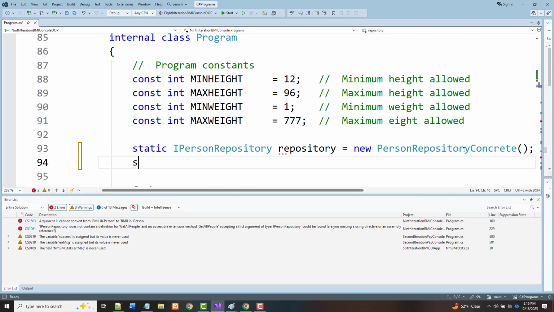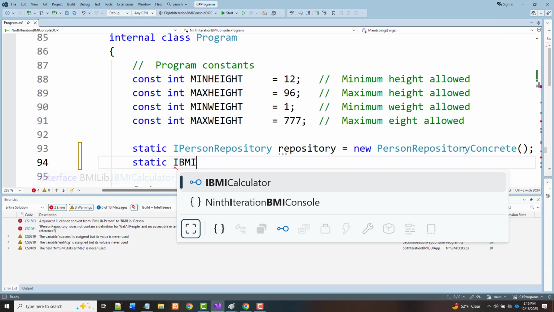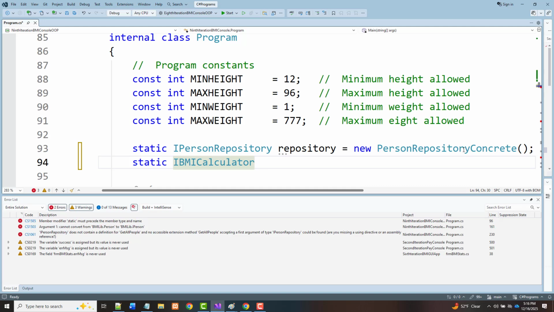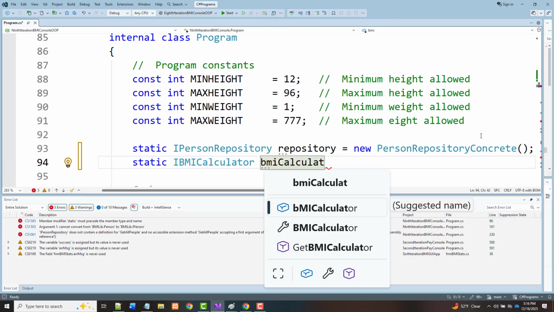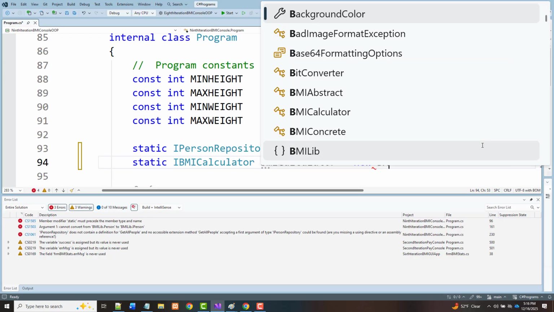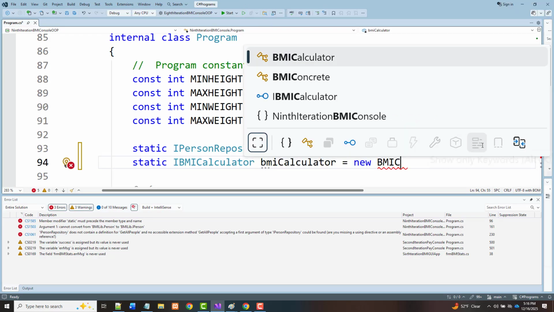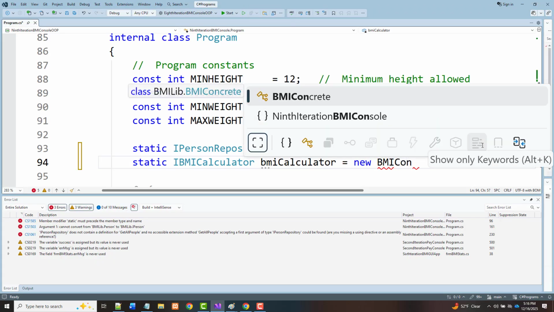I also have to put in static IBMI calculator, which we'll call BMI calculator, and that's equal to a new BMI calculator. I think we just called it BMI concrete.